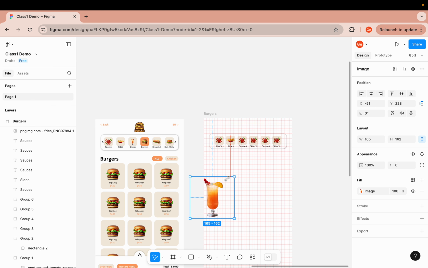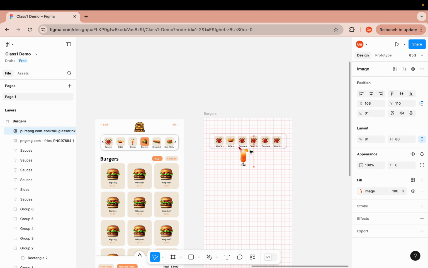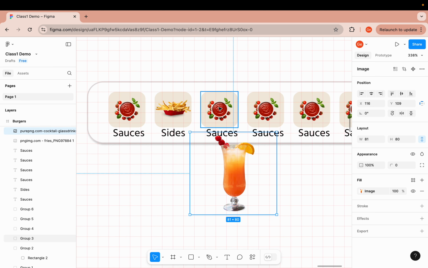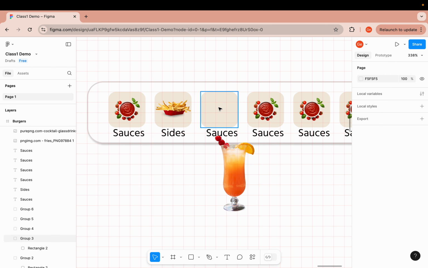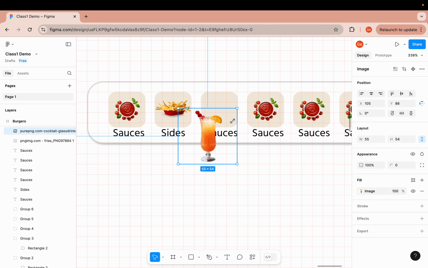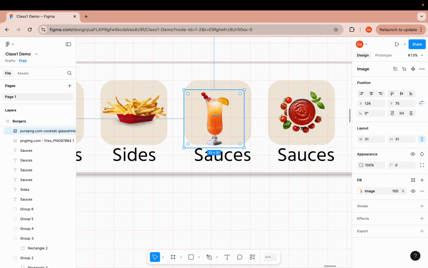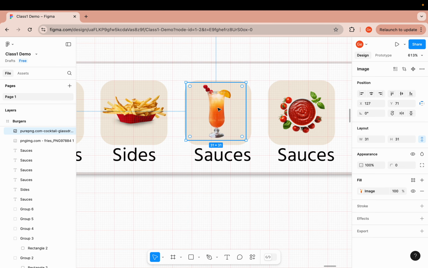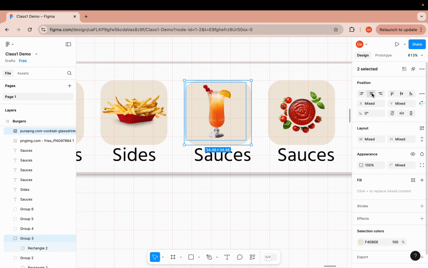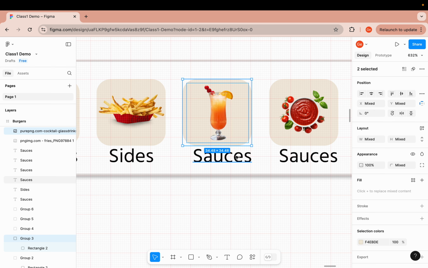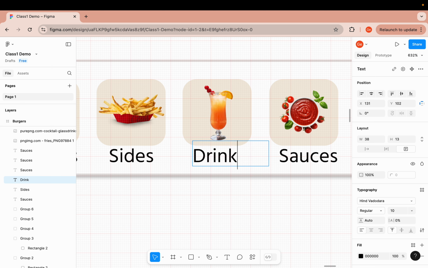Okay, hold the Shift key. It's the same thing: double click, delete the image inside and replace it with this one. Making sure it's centered, horizontal centered, vertical centered. We will say jigs.